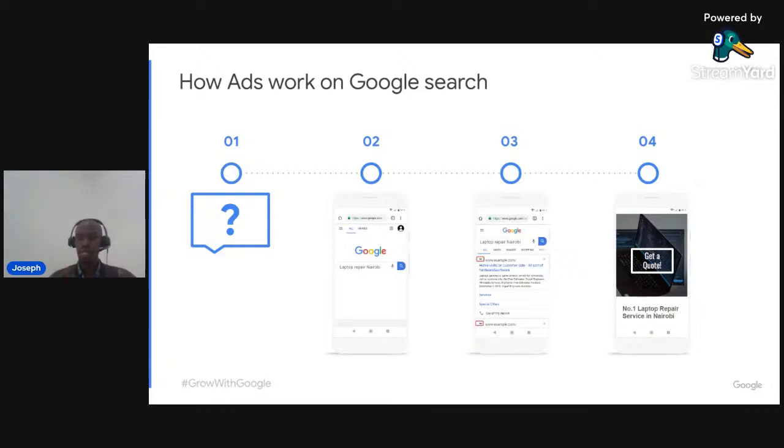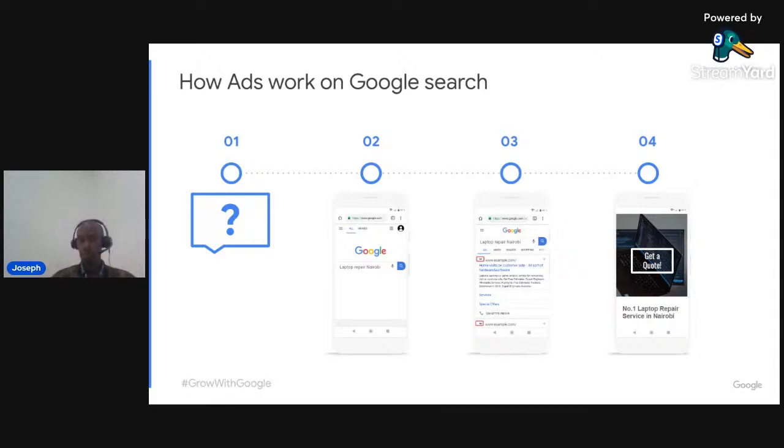After searching, you'll see several advertisements or several websites, and then you can take action, either to click, or maybe initiate a phone call, or maybe get access to calling a trackable number. These actions connect searchers with advertisers and drive business results.